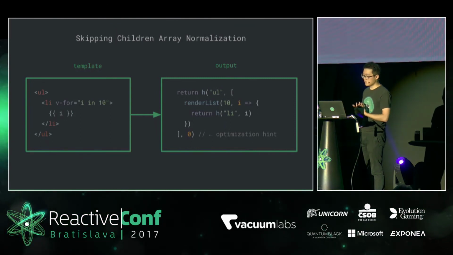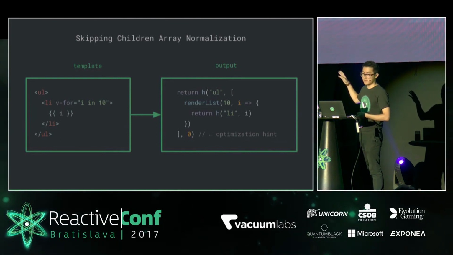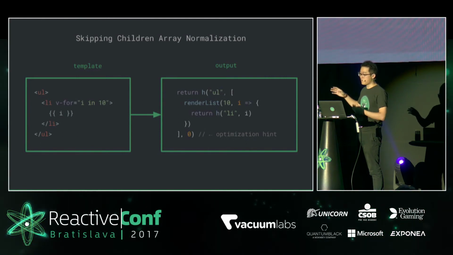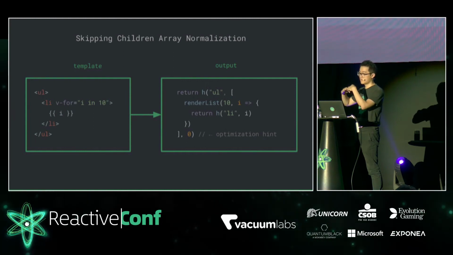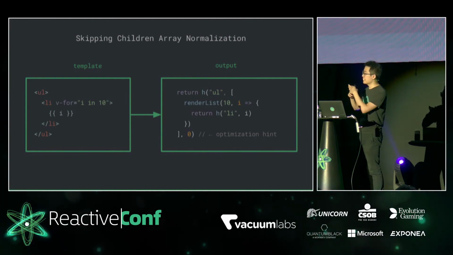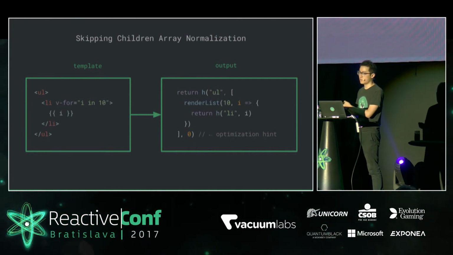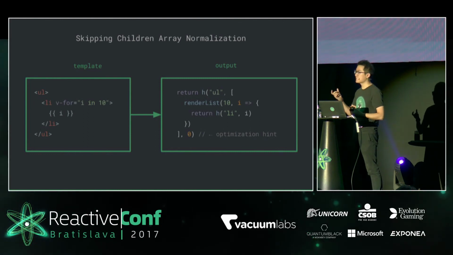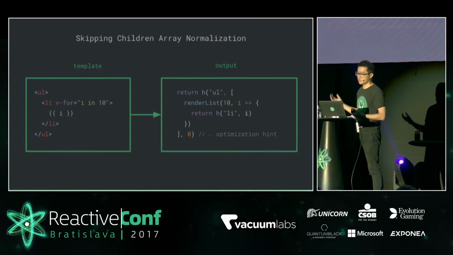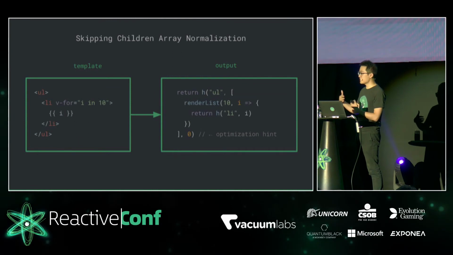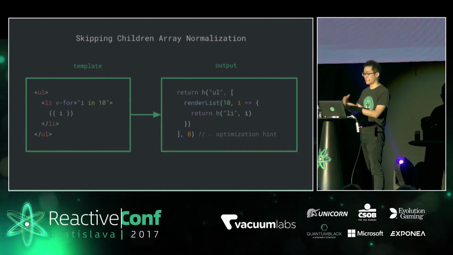So in Vue, we also have this problem. For example, if you use a v-for loop inside the children of the UL, you will have a children array with nested arrays by default, and we will need to flatten it. Also, because the JSX syntax or the hyperscript syntax for Vue render functions is pretty flexible, you can pass primitive values, such as strings and numbers, as children into the render function call. So all of these things need to be normalized into actual virtual nodes before we pass them to the diffing algorithm.